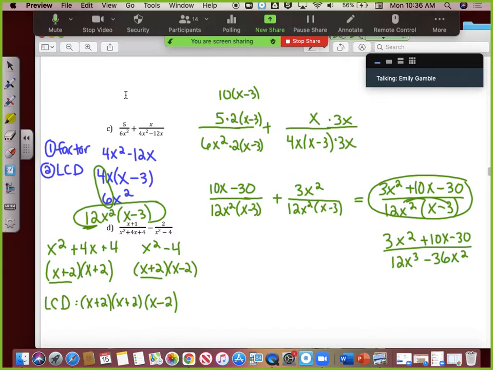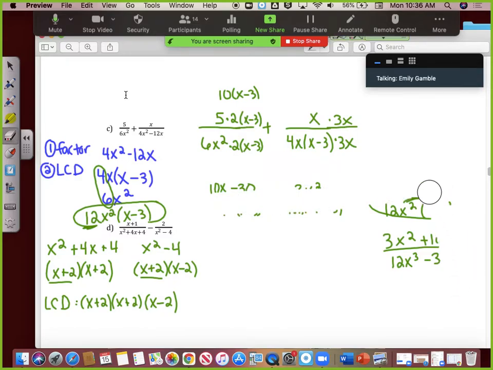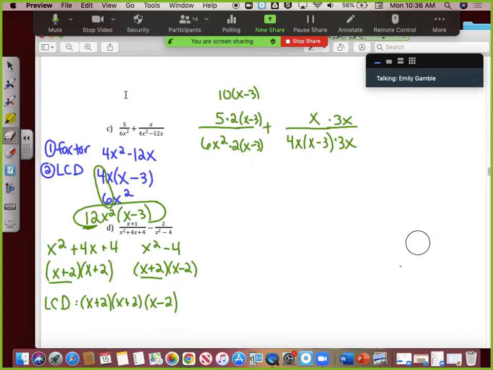So for the first one, that means, I am kind of running out of space here. Let me erase this stuff from before. For the first one, if I put it into factored form and set it up for the least common denominator multiplication, this would be x plus 1 over x plus 2 times x plus 2, and then minus 2 over x plus 2 times x minus 2.